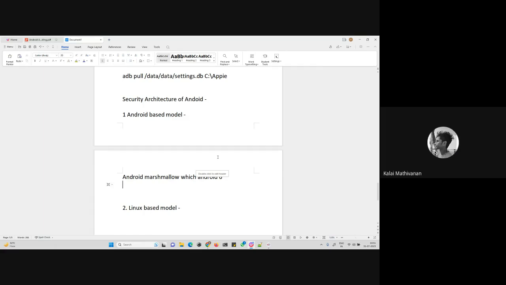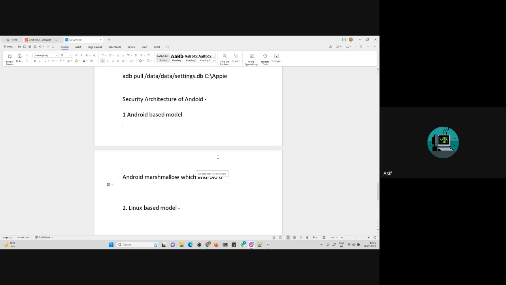Sir, go ahead. I have seen what you have said, and in the latest version, those permissions will also be revoked if not used for a long period of time. Yeah, correct. For example, if you're using Instagram and you open your story part, and you want to give a photo, they will ask, do you want to give camera permission? So that is now happening after Android 6. For example, the current Android version 11, 12. So this is happening in the latest Android versions after 6.